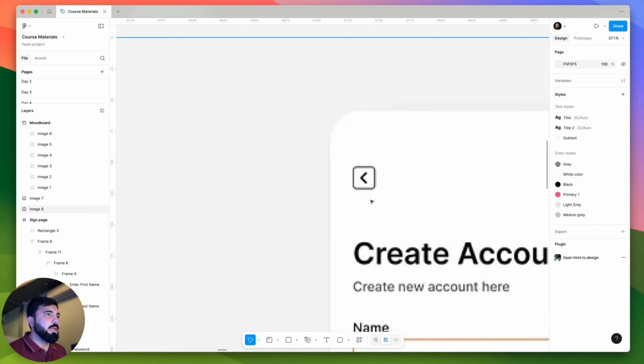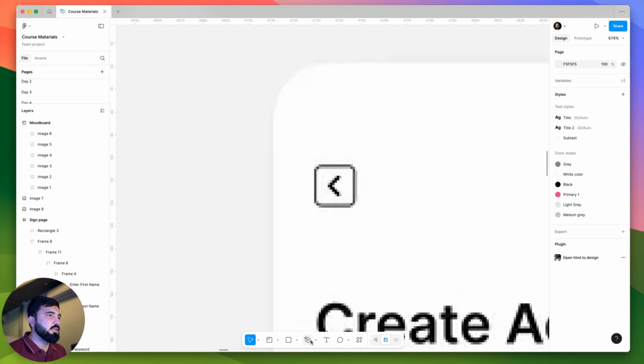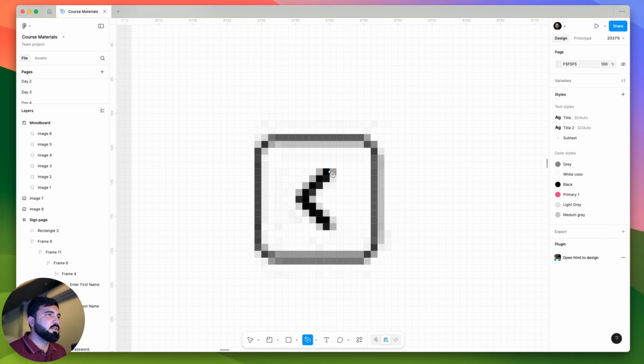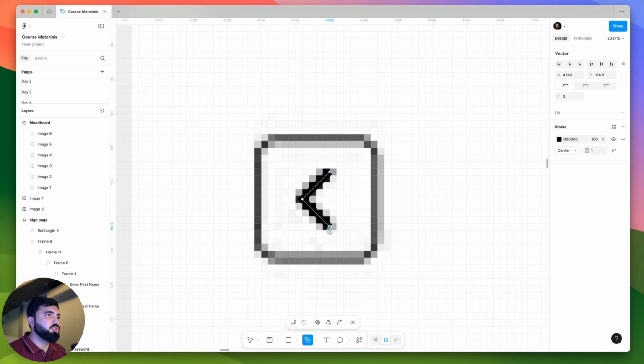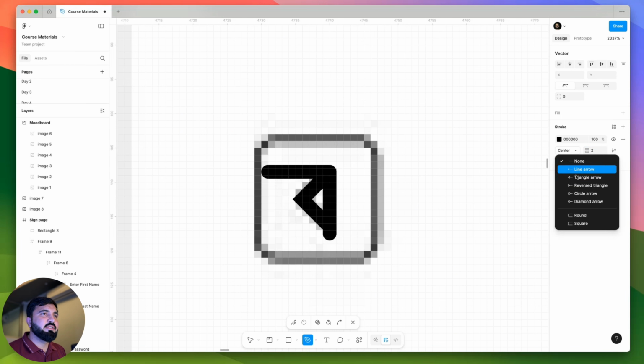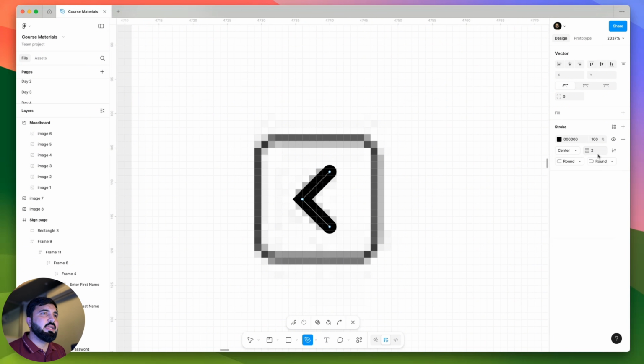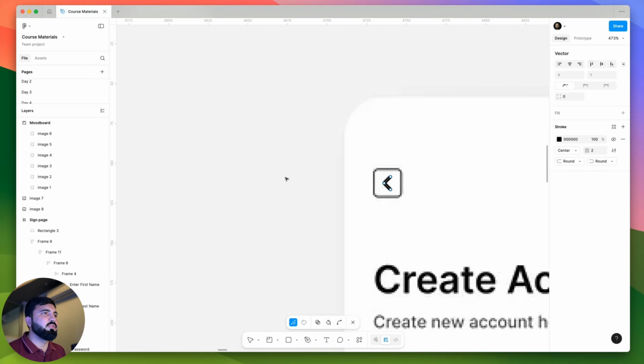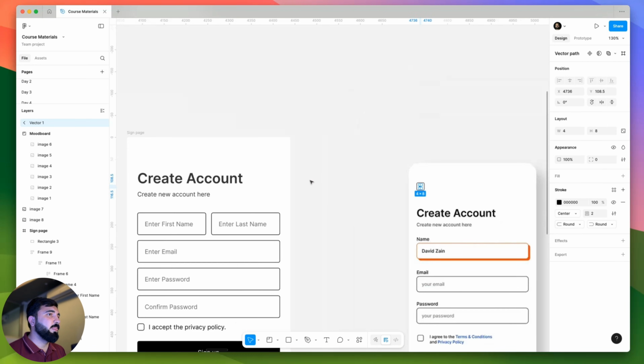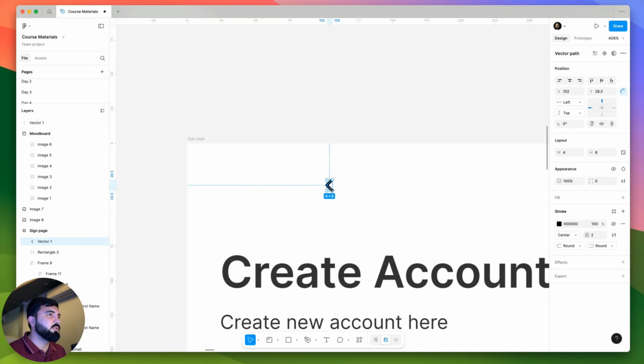All right, so for the back one, let's do it. So I will select the pen tool and draw this shape. I will give it 1 pixel, or maybe let's do 2 pixel. And the edges I will make round, and round for this one as well. And for this shape, I think I will give it a round as well. So this one I also need it to be round. So boom, we created the button, the icon, and of course this is a big button, so I will just put it over here.